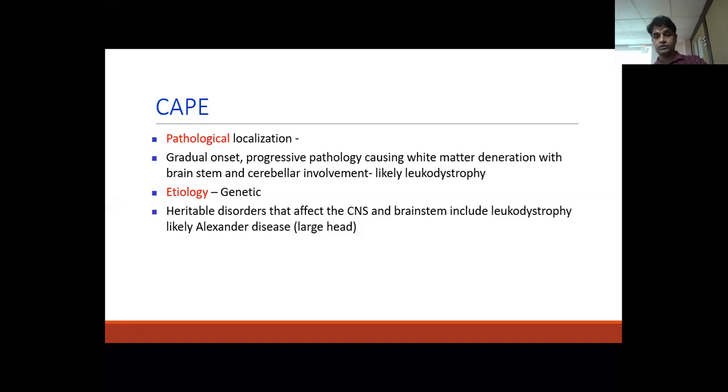Due to lack of time, we may not go into details about each, but this was the important part. Once you summarize your case into this CAPE acronym, clinical summary or clinical database, anatomical localization, pathology, what is the pathology going on, and then what is your possible etiology. So now we come to these four possibilities, and I think that will be the most important part of your clinical examination, for the DNB or postgraduate exam. And then you can say these are the investigations you would consider to narrow down further.